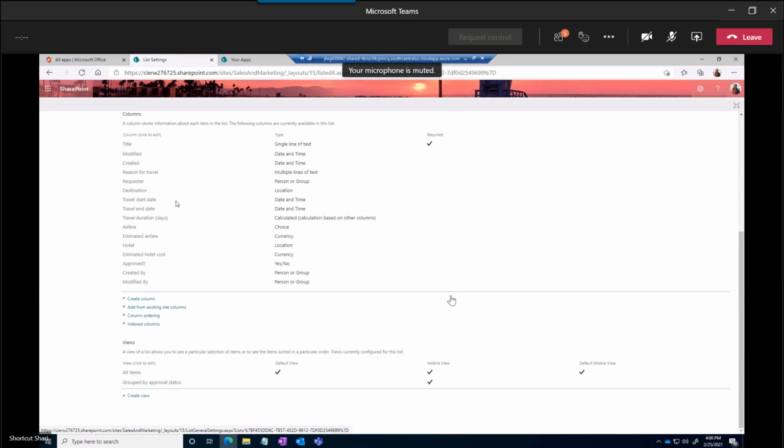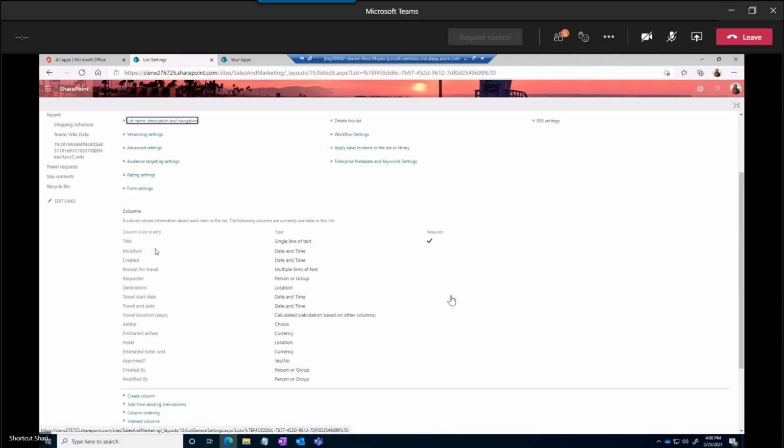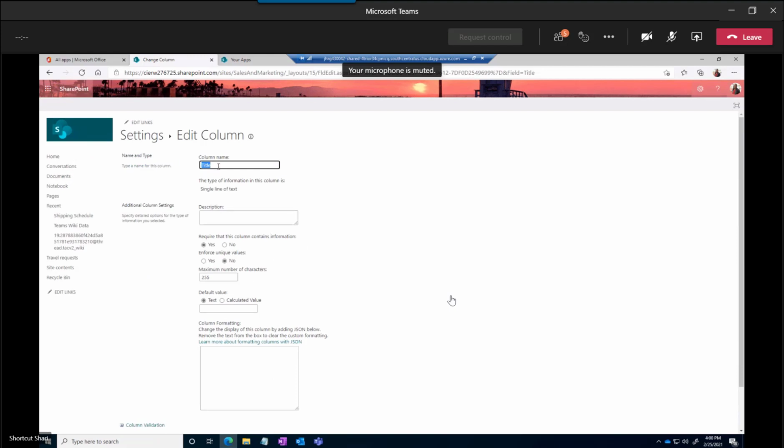All right, so I'm going to look at a couple of these, and so we can pick it apart. In the single line of text, I'm going to select the title column, and maybe I want to change this to be trip name instead. Something that's a little more user-friendly. Notice that the description is empty, and even if you create things from a template, you want to go in and customize the content that's here, because the settings aren't always the most efficient, and one of them is the description.